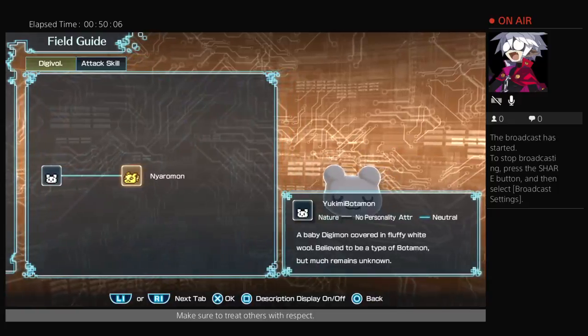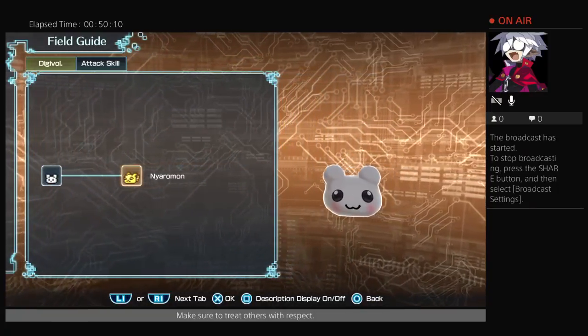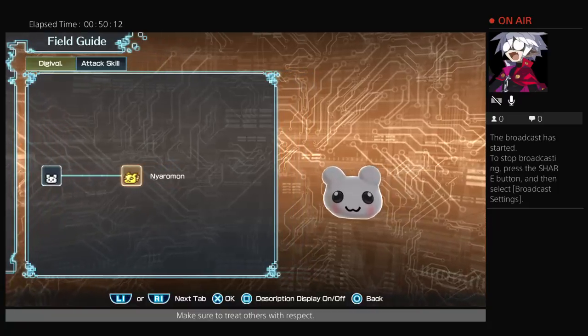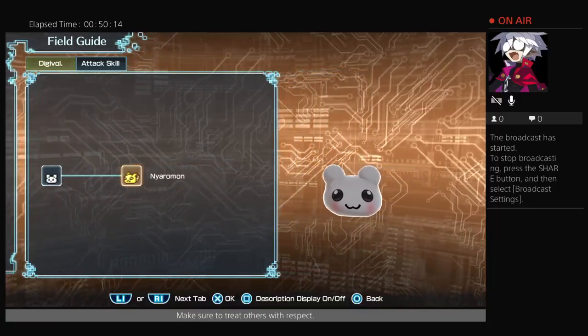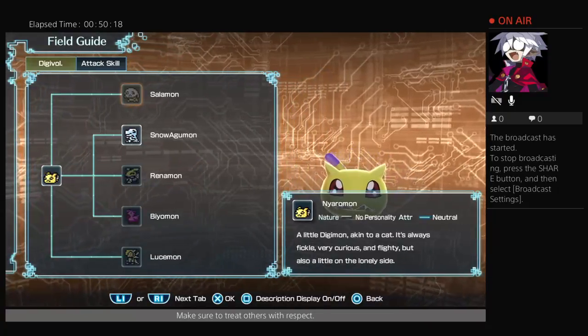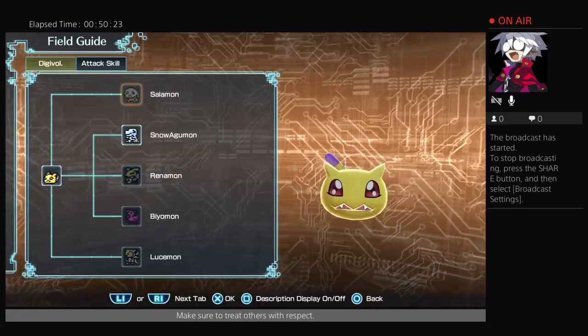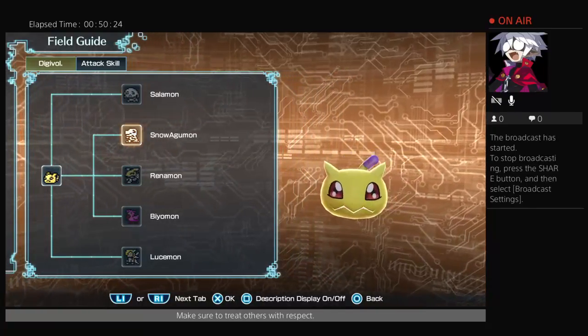It's so cute. No! Look, Haley. What's wrong? It's not pretty. Why does that make my life difficult? You keep me Bodemon, Haley. Actually, it turns into Niaramon. No! I can't just say cute and small. That's not how it works.